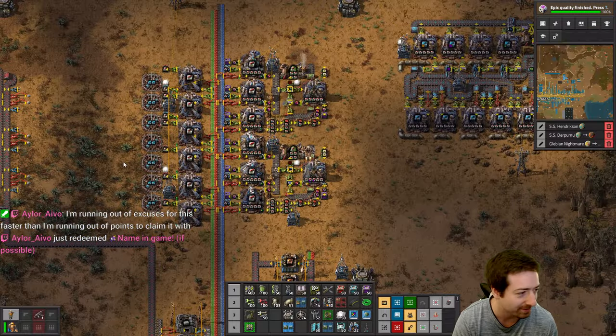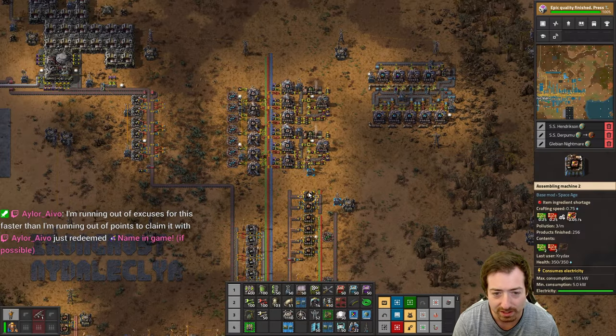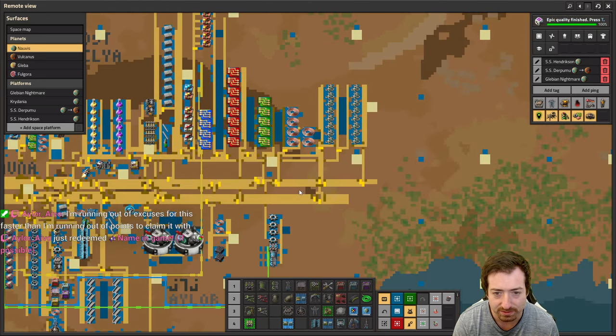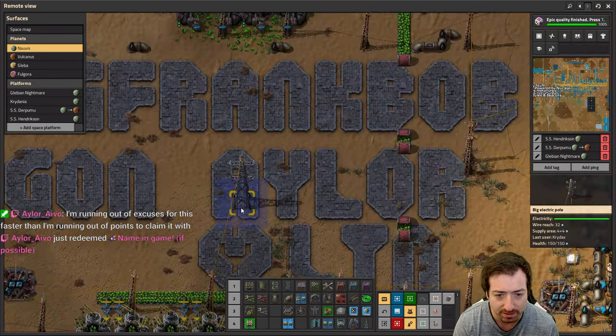Aloy, you're running out of excuses faster than you run out of points. Well, we can get your name next to... Where's a concrete one? There we go.